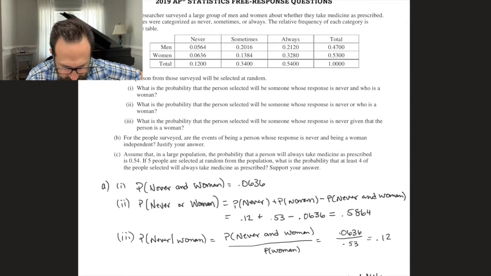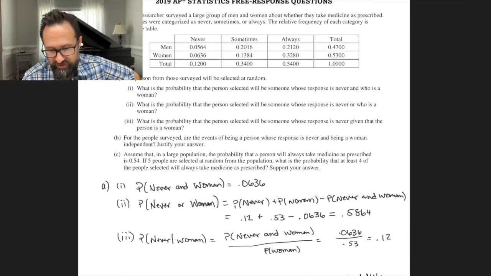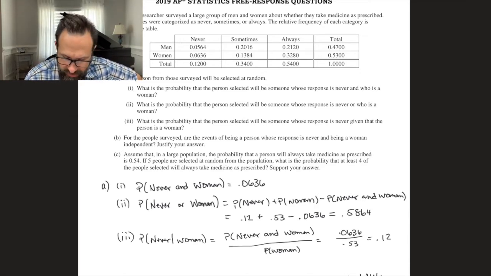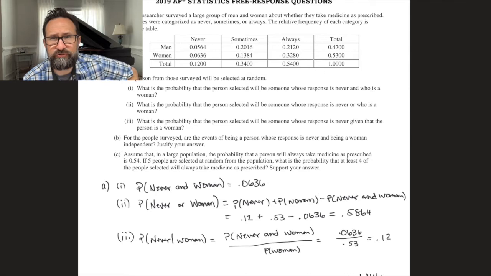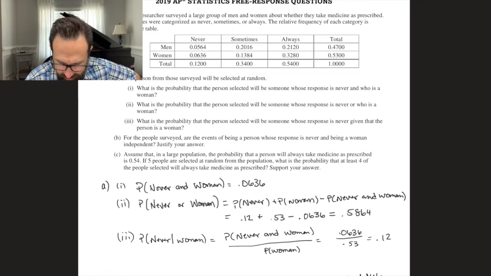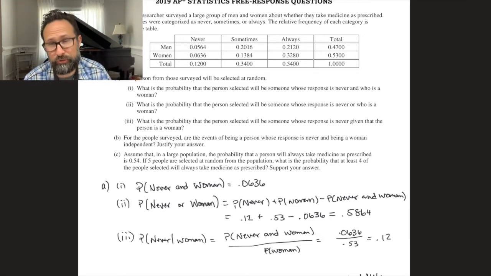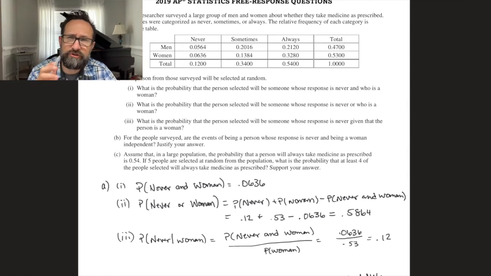We're going to walk through this real quick. You had a table here about the likelihood of someone taking medication as prescribed, whether never, sometimes, or always, divided up into men versus women. The first part was really just about creating probabilities using a table. So this is just conditional or marginal probabilities, reading them out of the table and using my basic formulas like A and B, A or B, or A given B. We all know those. Those are pretty straightforward. In fact, the majority of these are listed on your formula sheet, so you could have pulled that up and plugged into the formula.